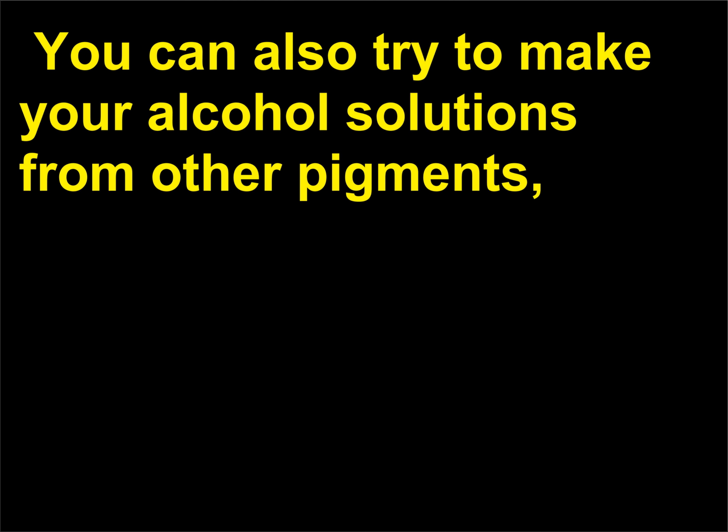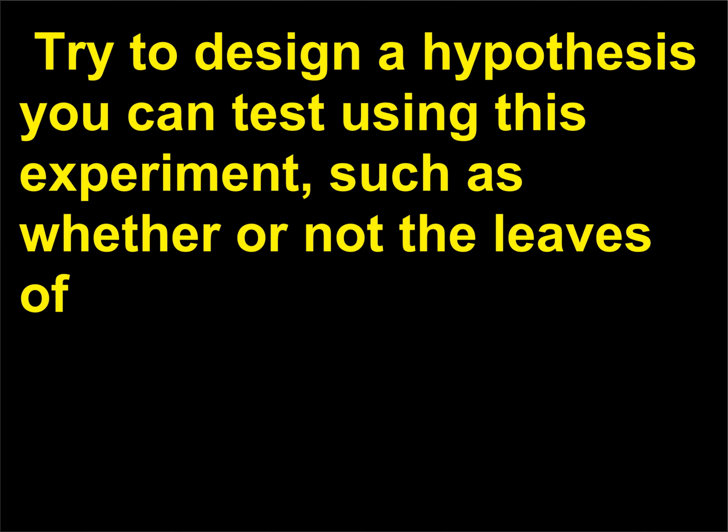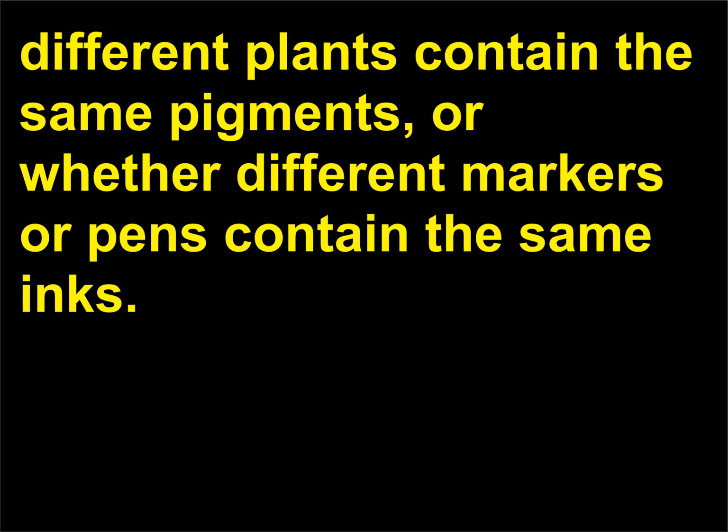You can also try to make your alcohol solutions from other pigments, such as those in inks, foods, or drink. Try to design a hypothesis you can test using this experiment, such as whether or not the leaves of different plants contain the same pigments, or whether different markers or pens contain the same inks.